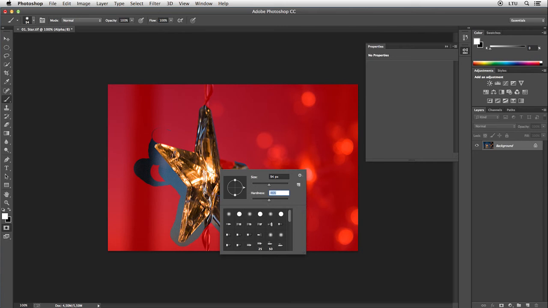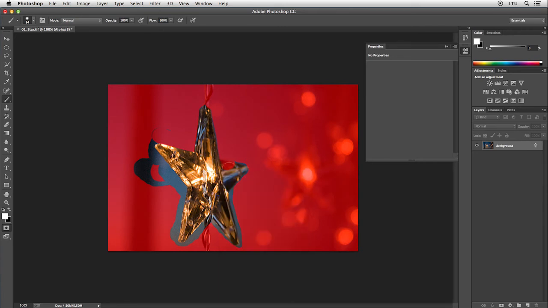I'll decrease the hardness even more, so I get an even softer brush here. And I'll open up the mask again. Continue closing the mask by shift clicking around here. And I just open up the mask if I feel I need more space to create a better selection here. So I'm constantly switching between black and white as the foreground color by pressing the X key.